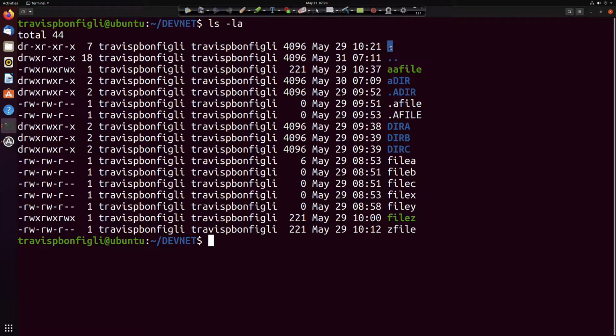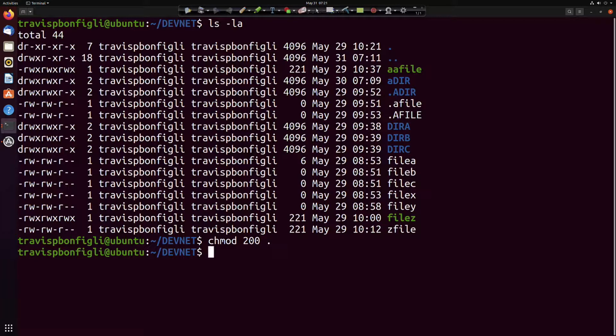However, how do we reference the current working directory? Well, we can do it with a dot. So could I do the following? Change mode, and let's give ourselves write permission, but let's see what happens if we only give ourselves write permission. How would I say change the mode to 200 on this current working directory? You've got it. So I don't have to cd back up into the home directory and then make the change on the DevNet directory. I can do it right here.